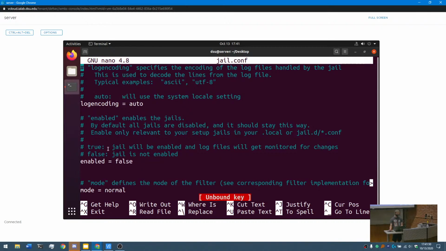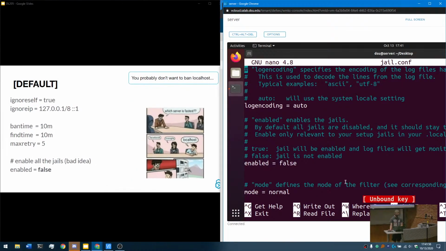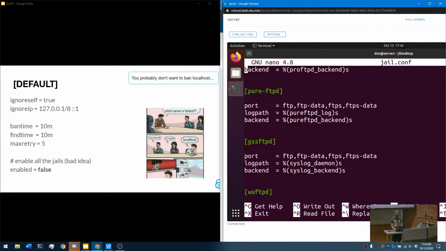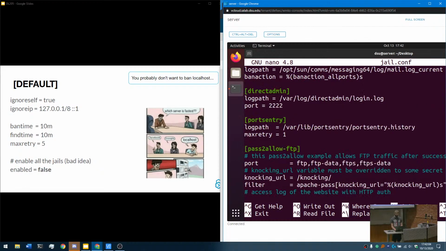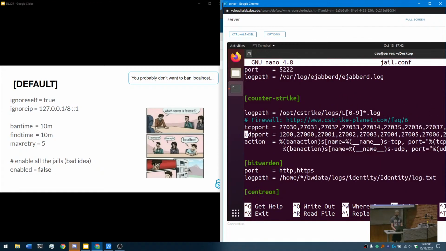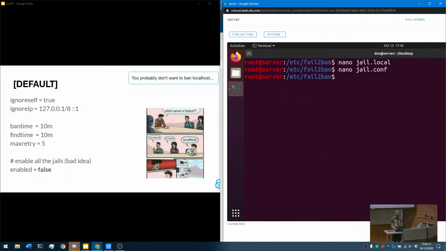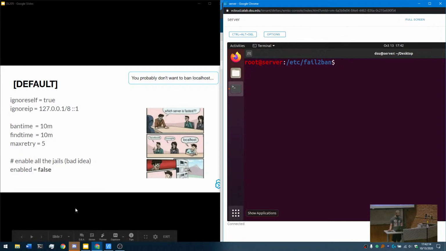Default gets applied to all of the different jails you have configured, so you don't want to enable all of them. Most of them don't apply to you. There's a default setup for a CSGO server or something like that somewhere down here. Yeah, here we go, a Counter-Strike server. I assume you aren't running a Counter-Strike server for CCDC. Don't need all of them enabled.